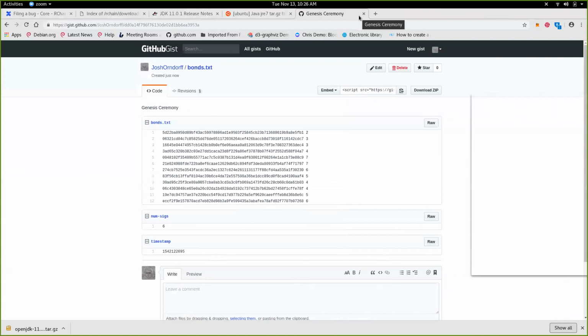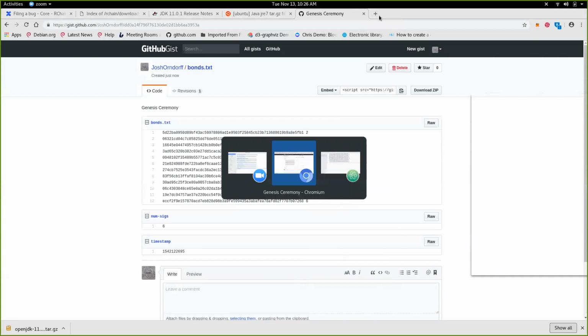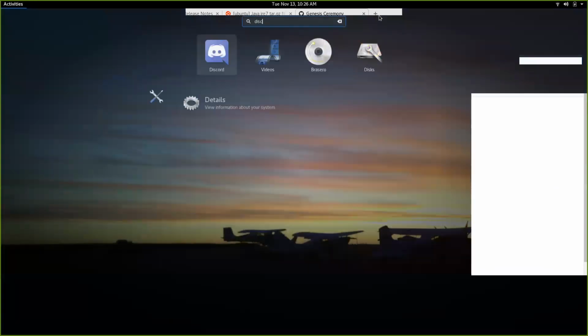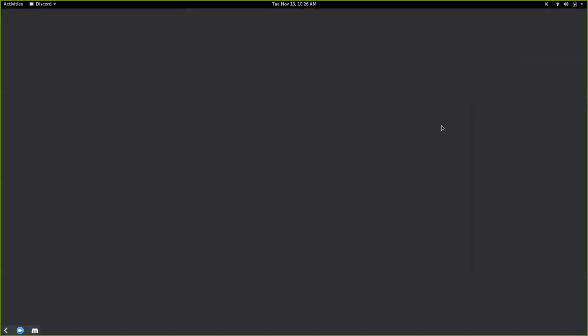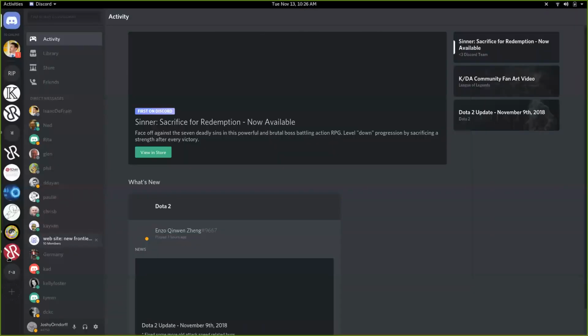The bonds file, like I said, tells who is going to be Genesis validators, who's validating from the beginning. And then the wallets file says who has Rev tokens from the beginning. We don't really care about the values there, but I guess maybe we do need the file. Let's see if I can just grab one from the past. Stand by a second and I'll get that going.